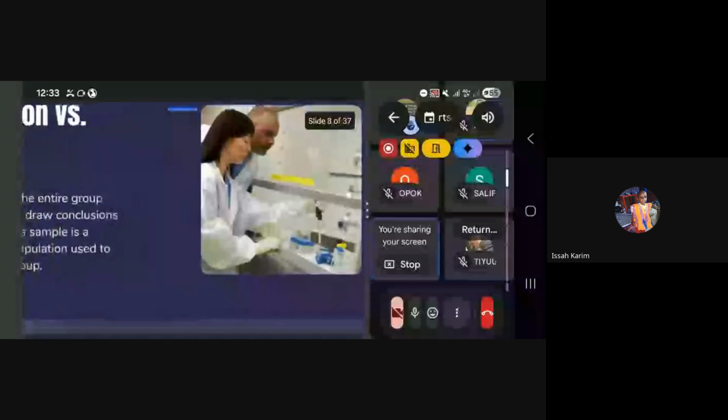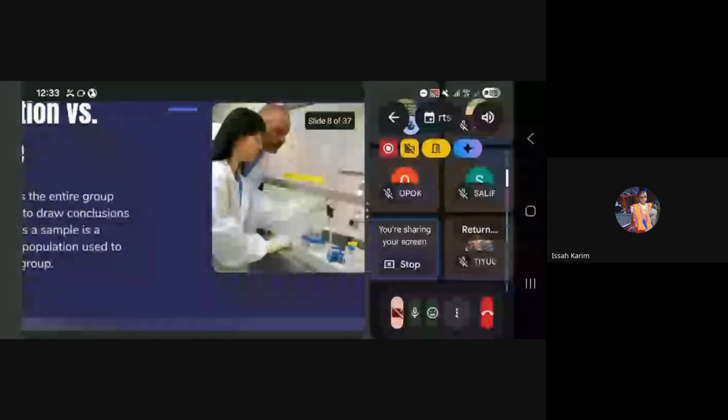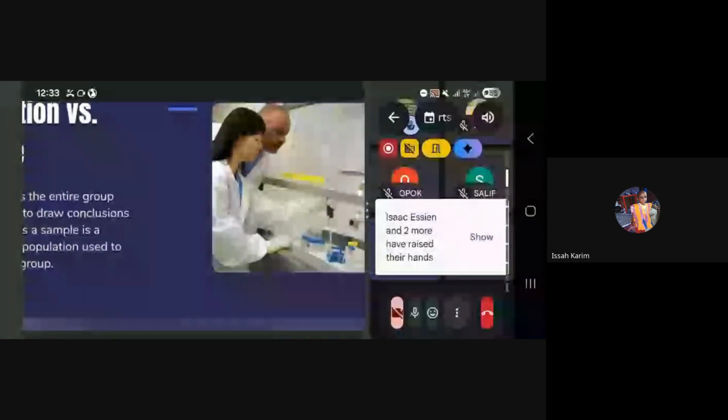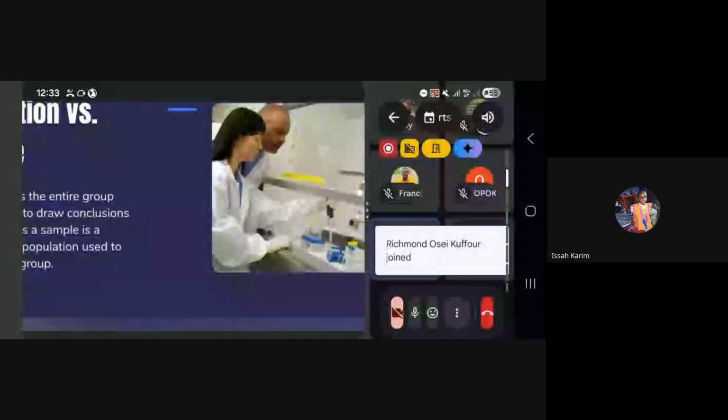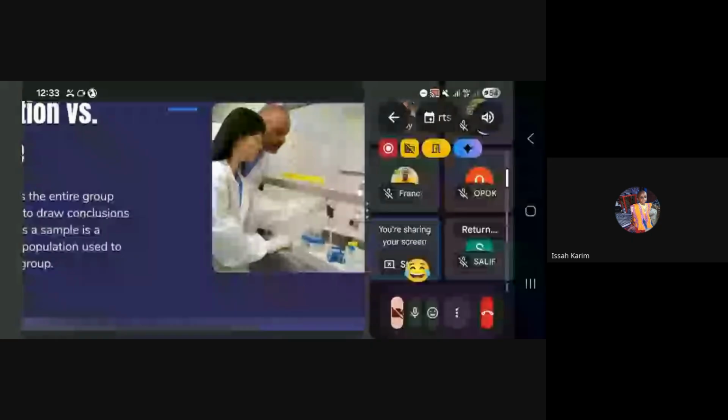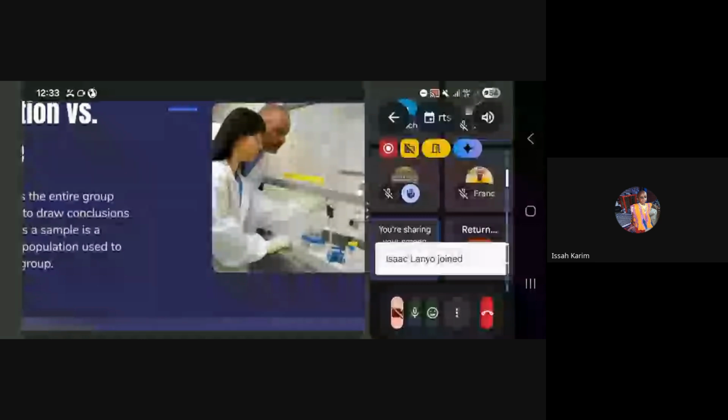Now, how do we link up with the picture, the image here? So I believe most of you love chocolate. I really love chocolate. So if I get that full bar of chocolate, that will be my population. If I just take a portion of the chocolate, maybe I break some too. Issa sees me and says, "Oh, madam, can you please dash me some of your chocolate?" And I just take 2 bars and give it to Issa. That becomes the sample. Yeah, there was a hand up. I think the hand was with reference to the image. How do population and sample come in with this image? The hand went down quickly.